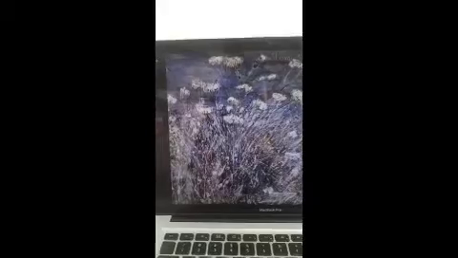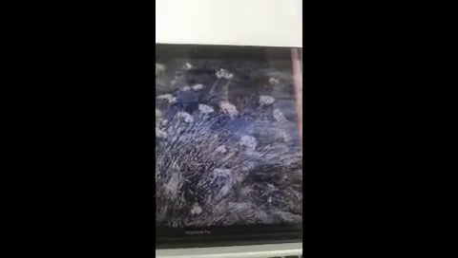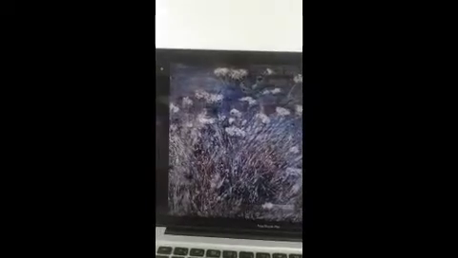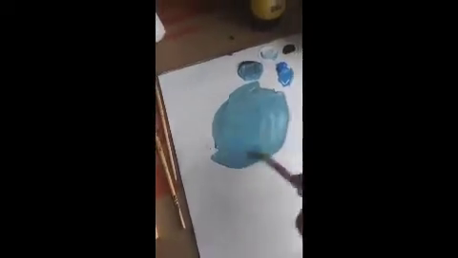So when we look at the painting, we see that it's got a dark, dirty blue background, and then we have all the stems of the flowers and the flowers. We're gonna start with the background. So I'm gonna start by mixing my colors. In this case I'm gonna use blue, some white, a little bit of brown to make it a bit dirty. Okay, I think this will be our starting color.